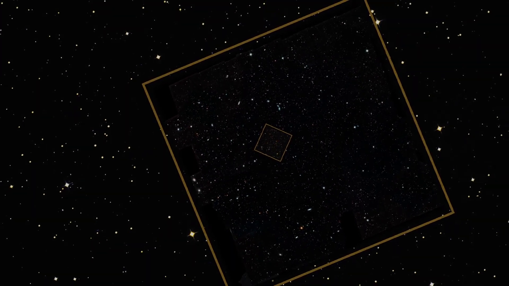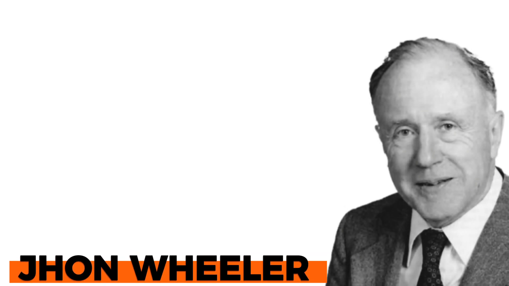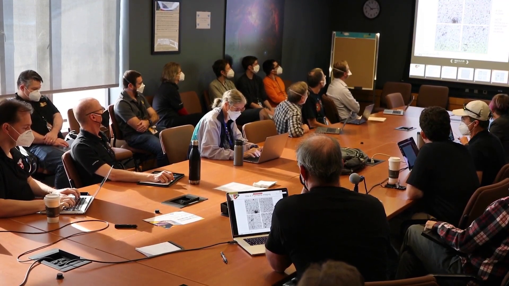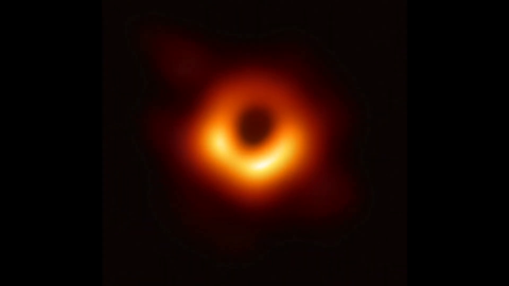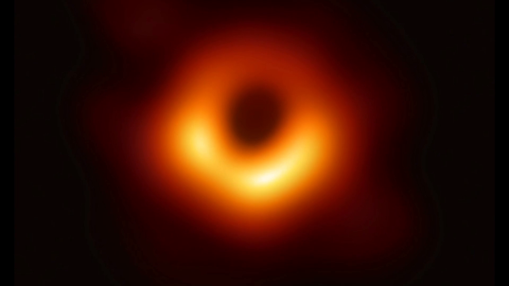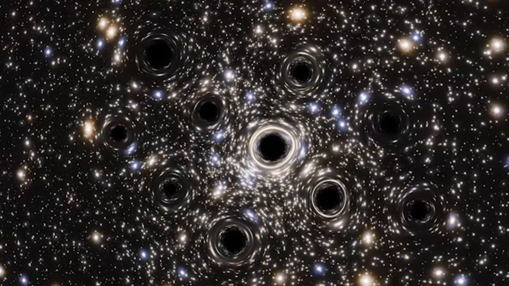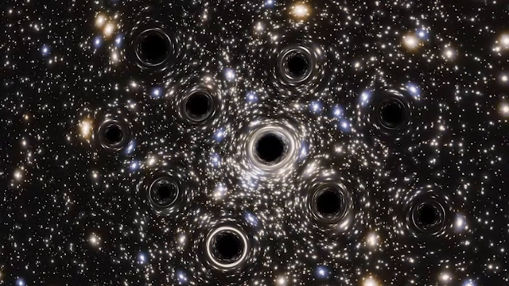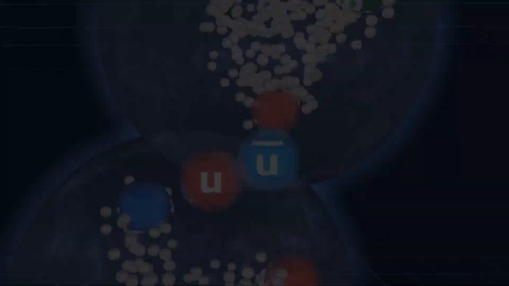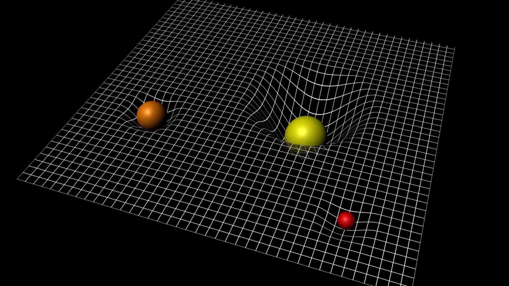John Wheeler, scientist and visionary, collaborator of Albert Einstein and Niels Bohr, mentor to many of today's leading physicists, and the man who chose the name Black Hole to describe the unimaginably dense, light-trapping objects now known to be common throughout the universe. He is one of the last of the towering figures of 20th century physics, a member of the generation that plumbed the mysteries of quantum mechanics and limbed the utmost reaches of space and time.